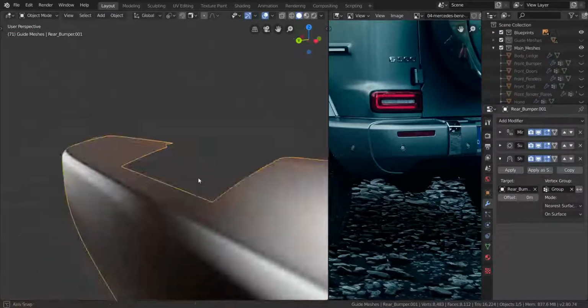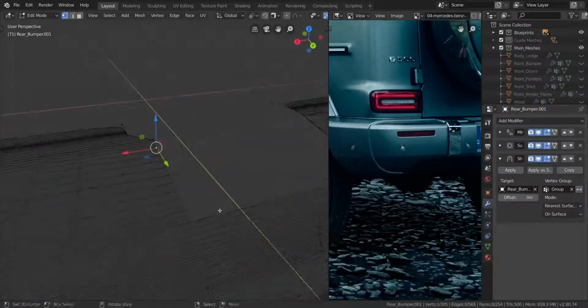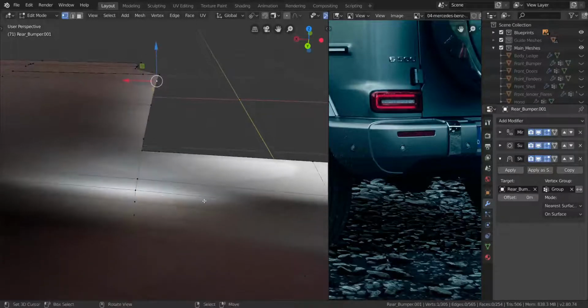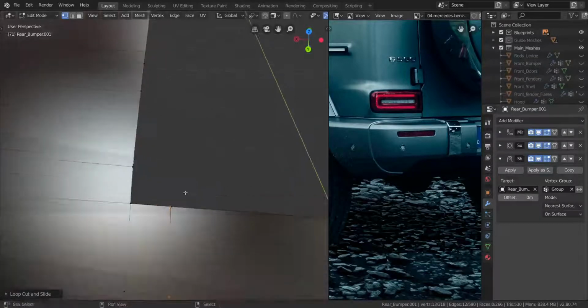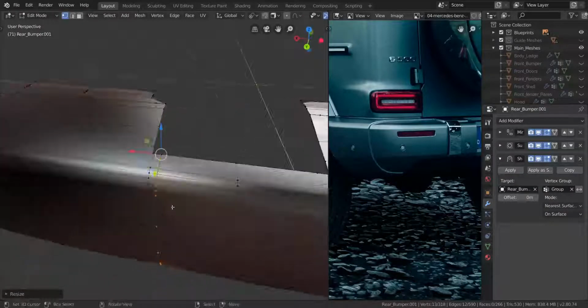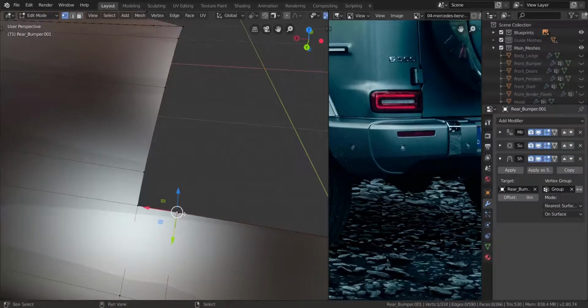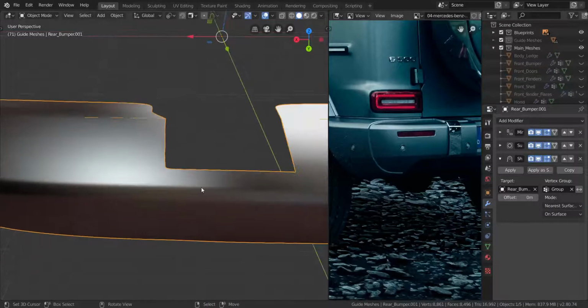Except I think we might still have quite a few things. Why is this side so short? Okay, I see why. So let's just press Ctrl and R through here. And let me move things here. I want to make this the active element. Press S and then X and type in 0 to flatten it like that. So with that done, we're going to take that one and then this one, and press Alt and M and choose at last. So you can see it makes it rounded for us now.